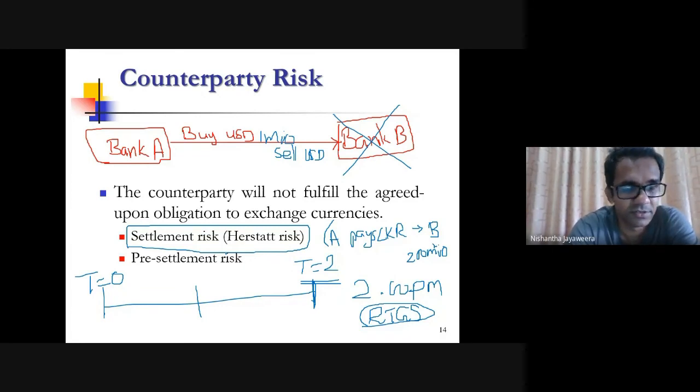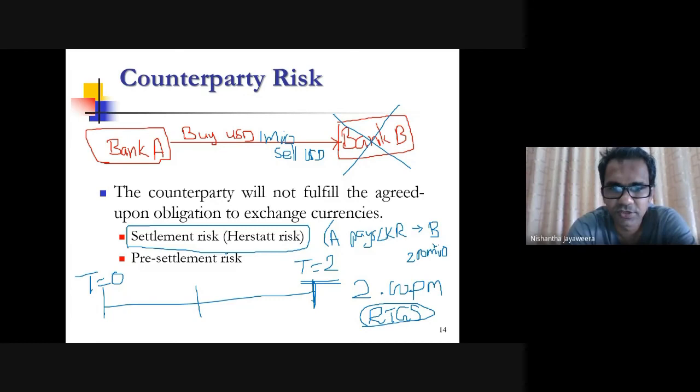So New York, the Fed and the other central banks had to intervene and provide some cushions to other banks to make their settlements properly. Otherwise, it could have been a systemic issue. So with that incident, the banking community realized this settlement risk is there. That is only on the settlement date.